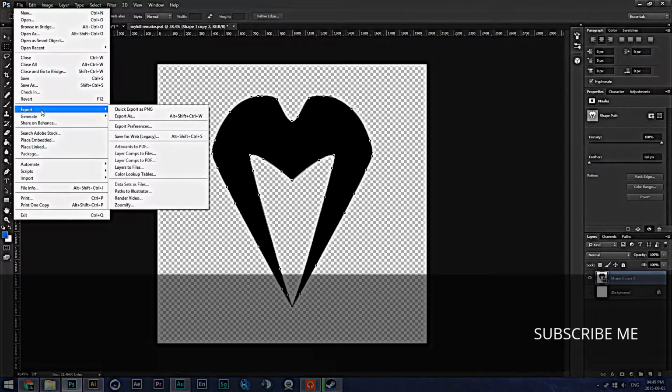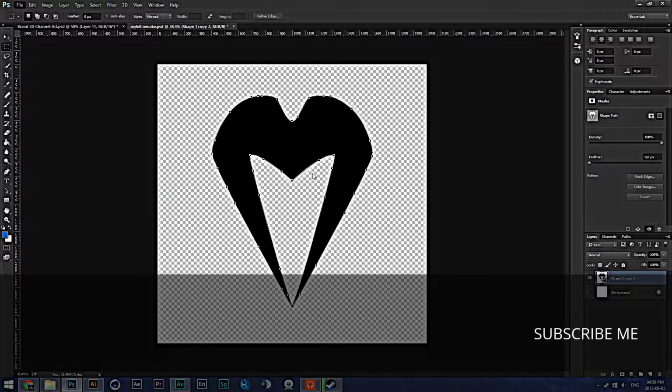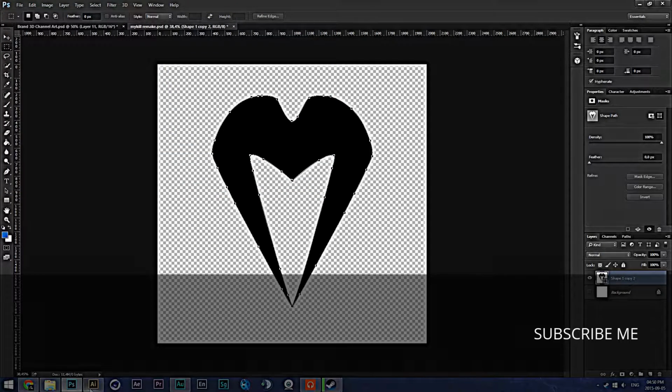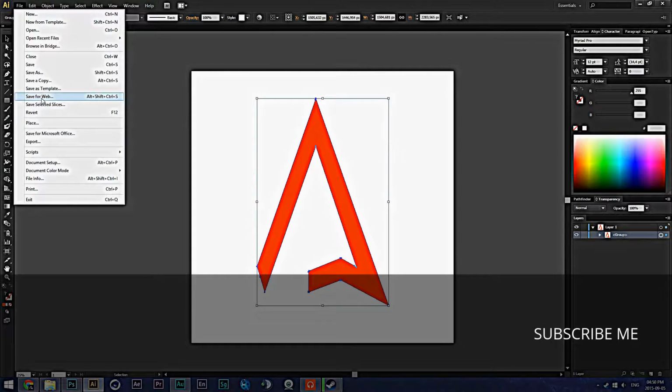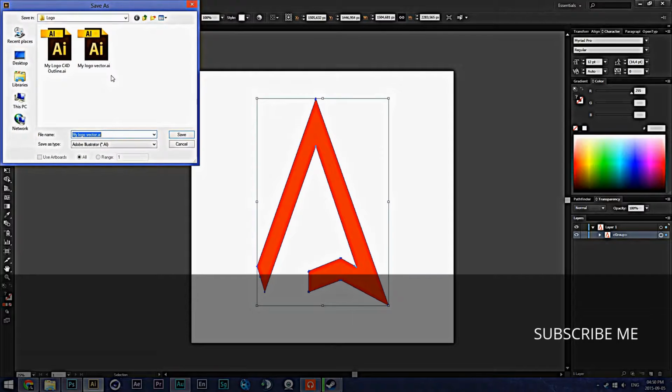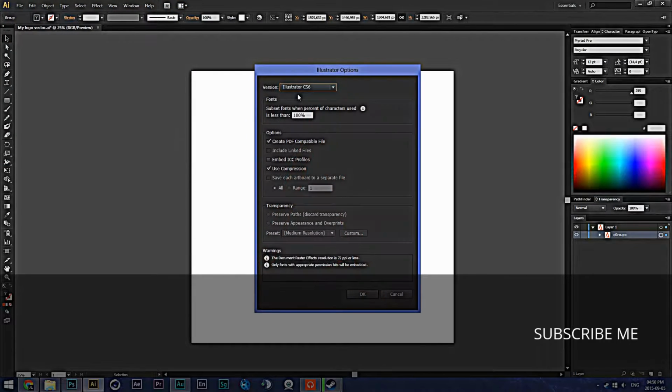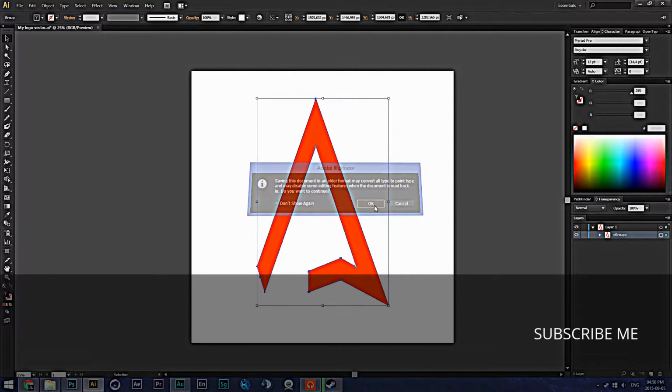Then you go to File, Export, I believe. I haven't done this in this version of, Paths to Illustrator. My computer's freezing up. Paths to Illustrator, and then work path, okay, and then just export it as an Illustrator file. Now in Illustrator, you can simply go to Save As, and then I'm just going to put it on the desktop, and then you want to save it as an Illustrator 8 file. This is the only way that it'll work in Cinema 4D.